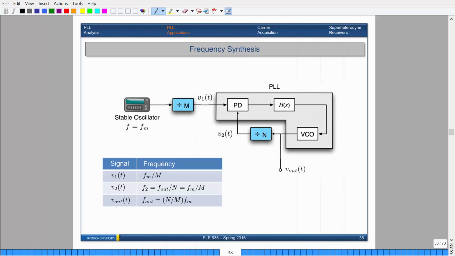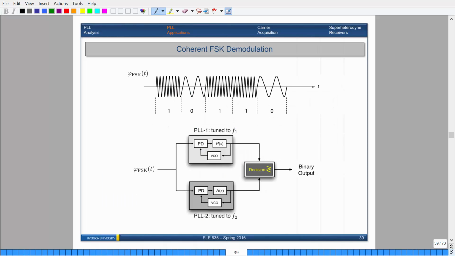Okay? And then here's the last application, which is what I was talking about, where you want to generate a cosine or a sinusoid of a different frequency. If your input frequency is, let's say, 5 hertz, then frequency synthesis will allow you to generate a wave of a different frequency. The electronics here are such that if you specify some gains, which are M and N, for example, the output will be the ratio of the two multiplied by whatever message frequency is coming in. Okay, and this is the last application here.